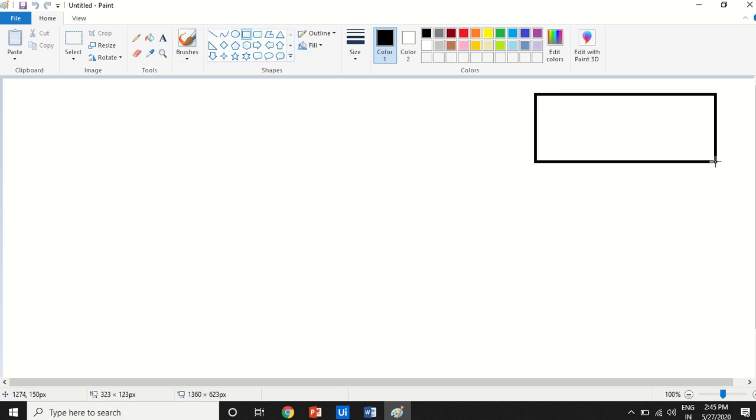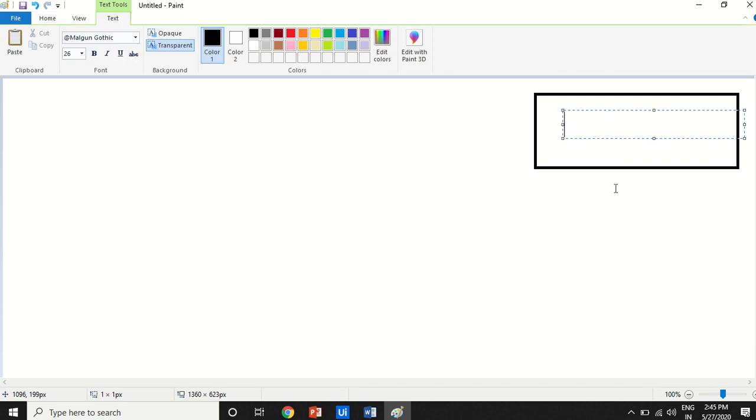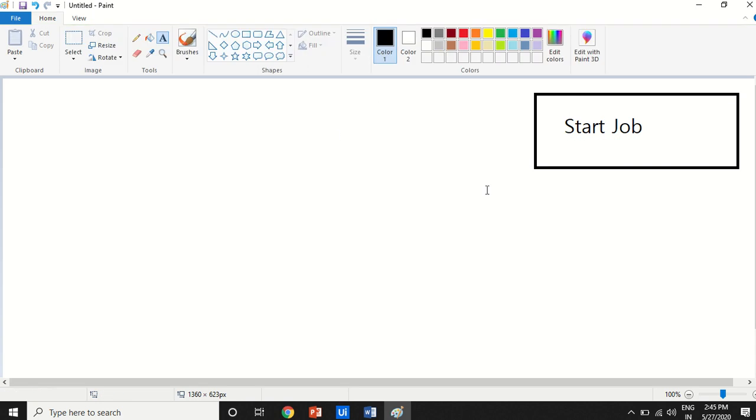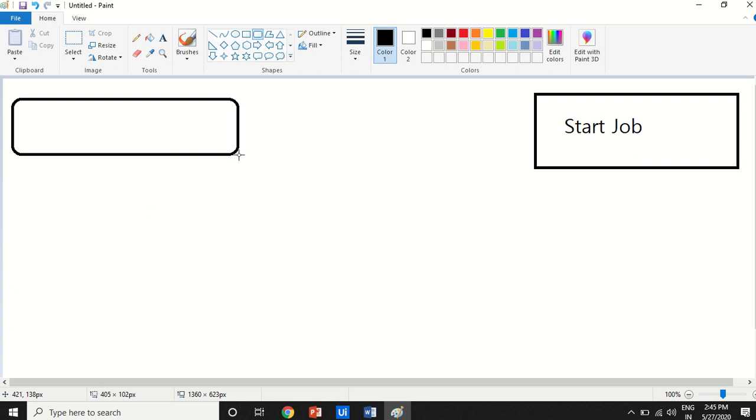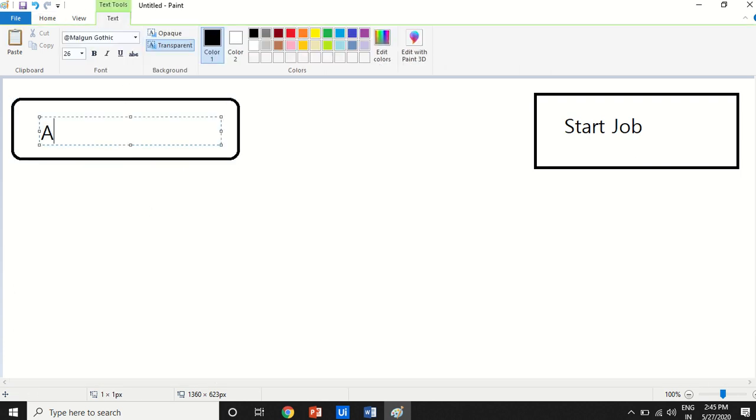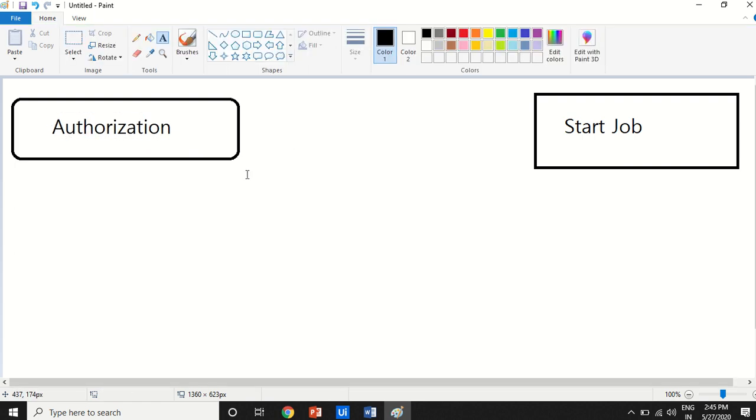First, what is our agenda here? To start the job, basically run the process. To do that, there are three things. The first one is authorization, authenticating, basically logging into that particular Orchestrator.